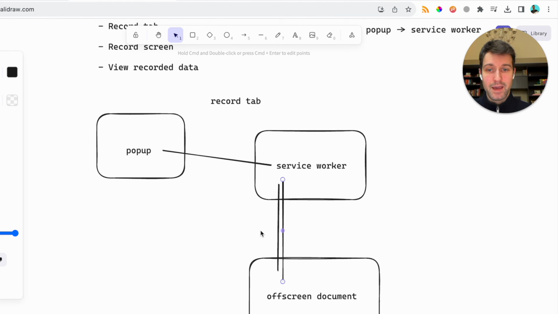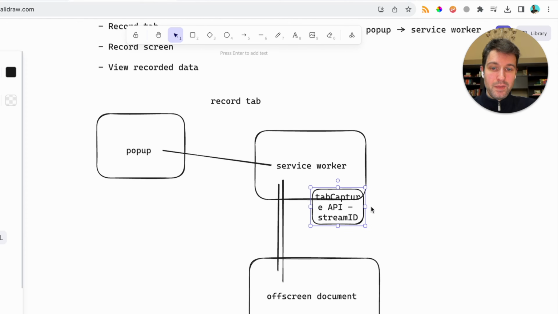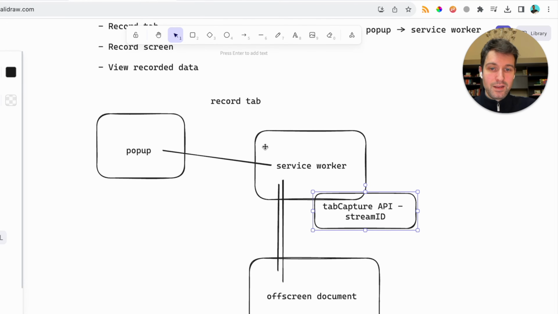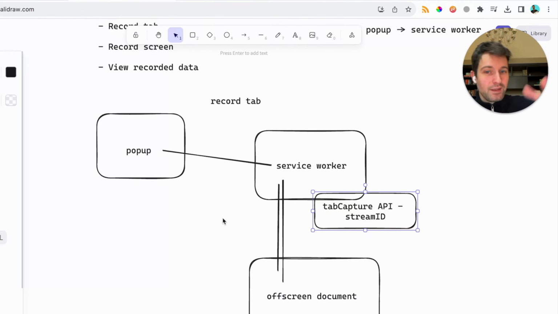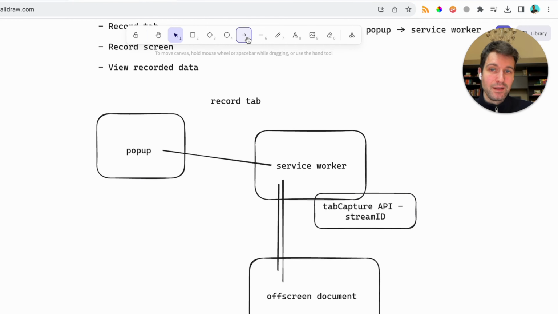So once we have that, we can then start using, just before that, we need to have one step in our service worker that will use the tab capture API and get a stream ID. So this will mean that we will start capturing the current tab. So if we're on this page, we'll grab the tab ID from this page and send it to our service worker to know what to actually do with that. So let's jump ahead now into this code and start working through what this needs to do. Because obviously once we have this tab ID, we send that to our off-screen document to start recording.